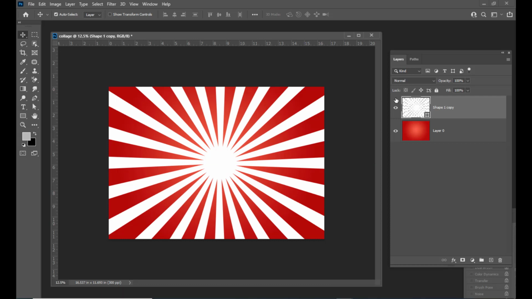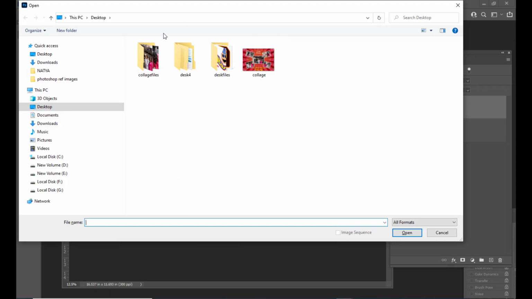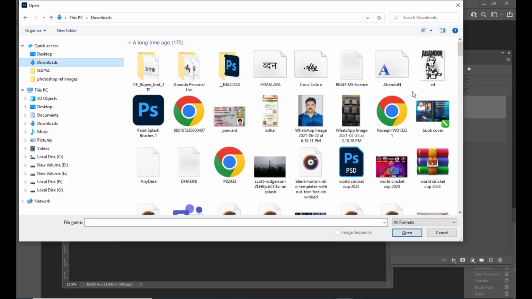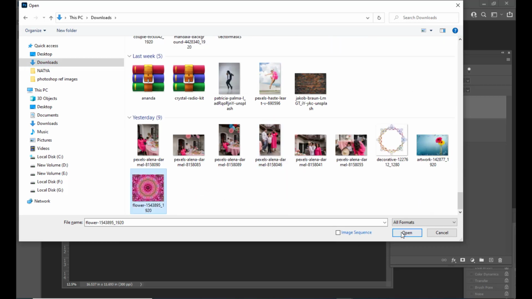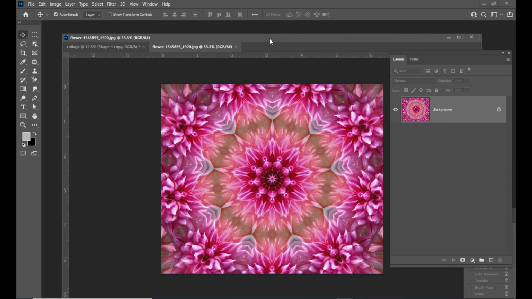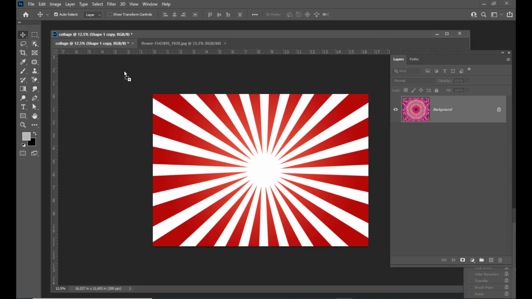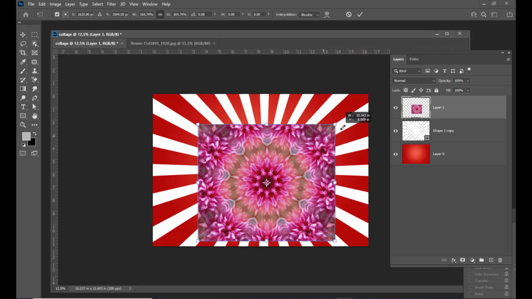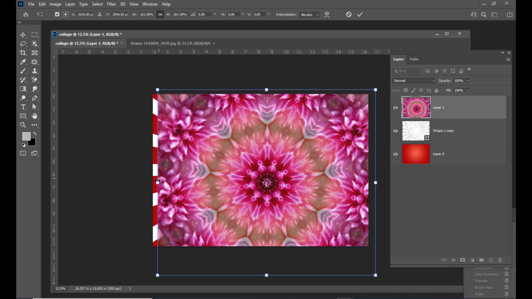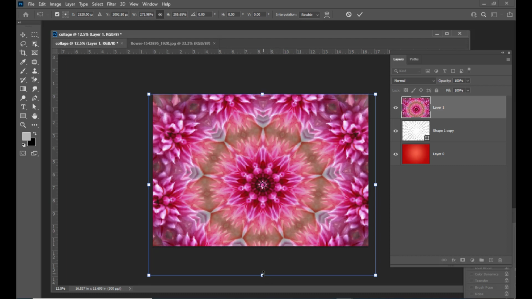Right. Then what we'll do is, we will get another background. So simply we will get the background now. So here we have the background. I have downloaded this background from pexels.com. So just we will drag this background on top of this gradient background. So we can adjust it, we can stretch it, it's okay.